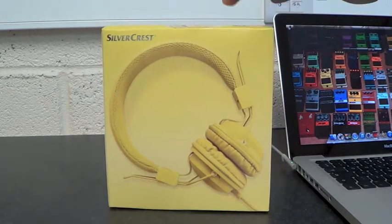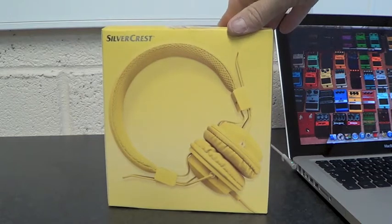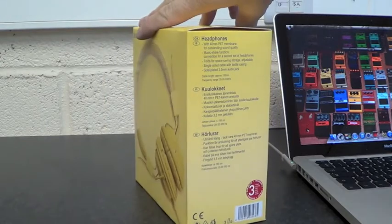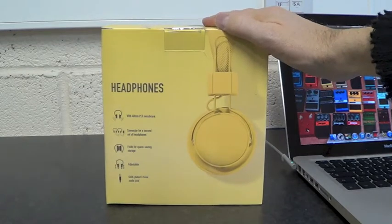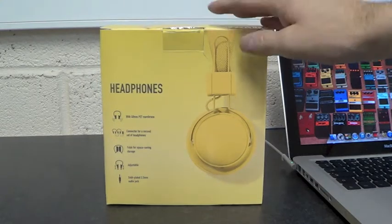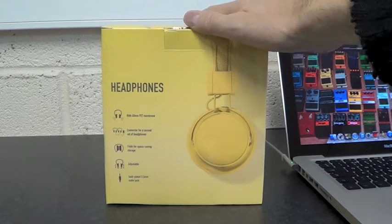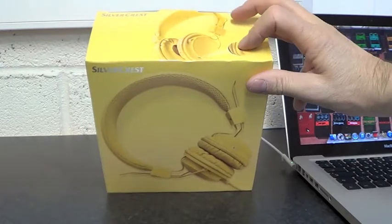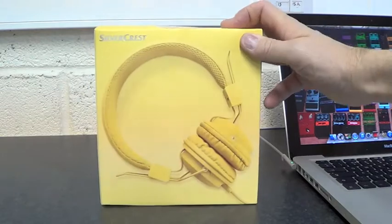Okay, so going to take a look at the Silvercrest on-ear headphones. These are sold at Lidl stores. They are an imitation of Urban Ears headphones. They come in all different colors. They are quite minimal. They fold up. They've got the extra socket on the non-cable side, so you can connect another pair of headphones.